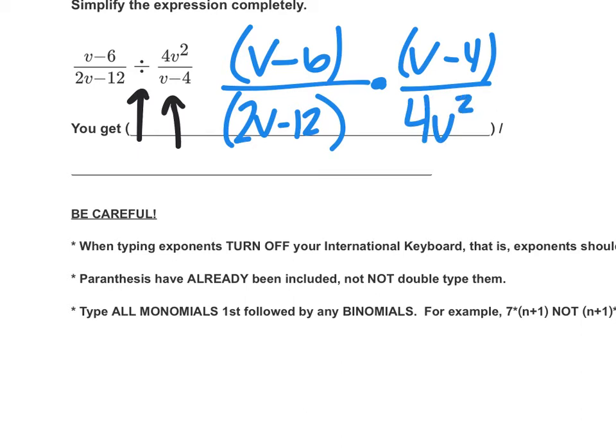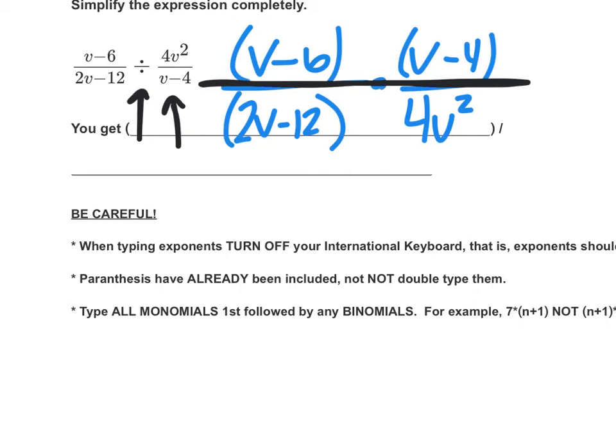Again, multiplication is just one long problem or one big problem, so all I'm going to do here is come on in and make it look like one big problem. Again, look for anything that can naturally cross off. I have 4 groups here. None of these 4 groups match on top and bottom, so nothing I can do. Can I factor anything out? Yes, it looks like here I can't. Here there's nothing to do, but here on this last one I can.